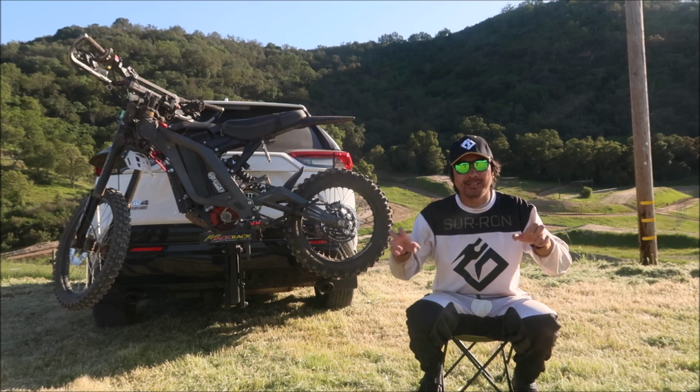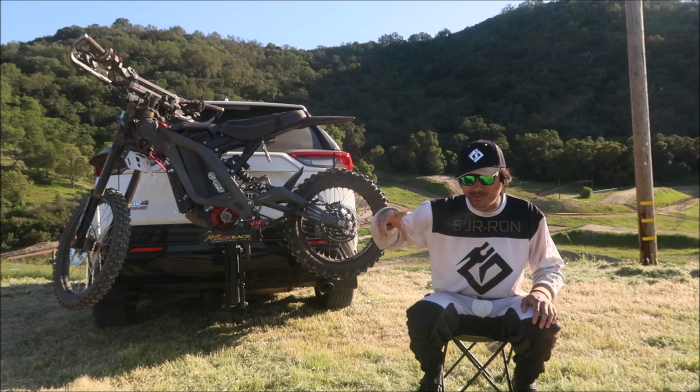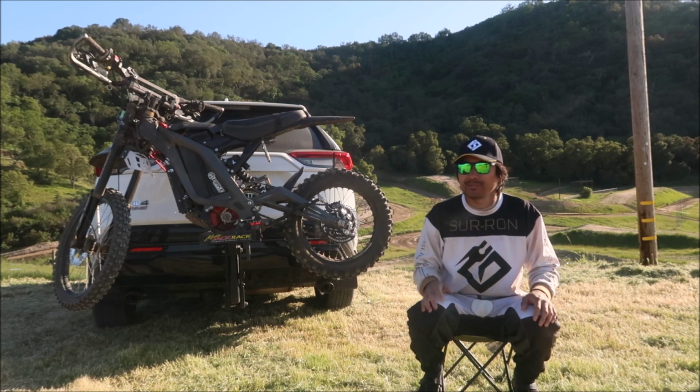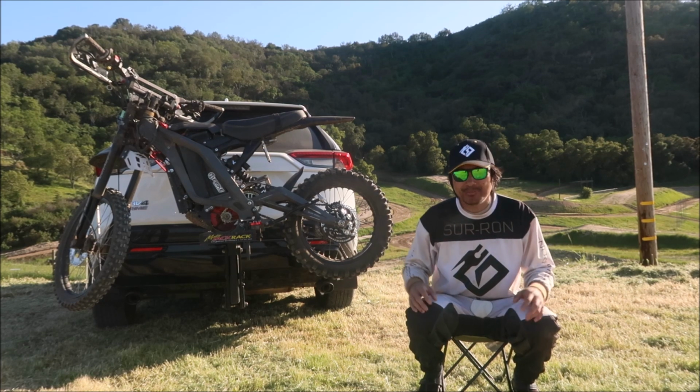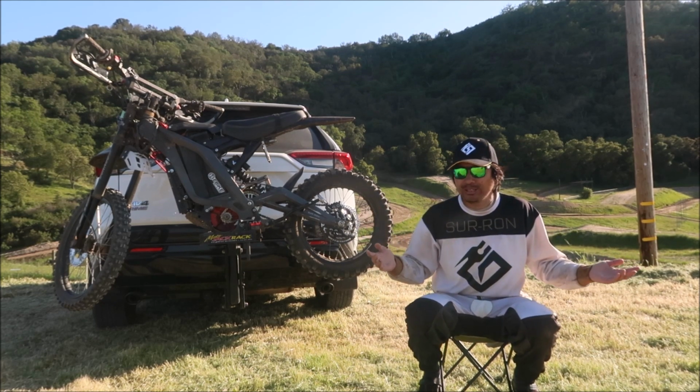I would feel the lever height change all the time, especially the right one. Sometimes the right one would be stiff, sometimes it wouldn't. So I think I got some air in there or something. Sometimes it works good, sometimes it doesn't. I can't have that, man. I need consistent braking all the time.